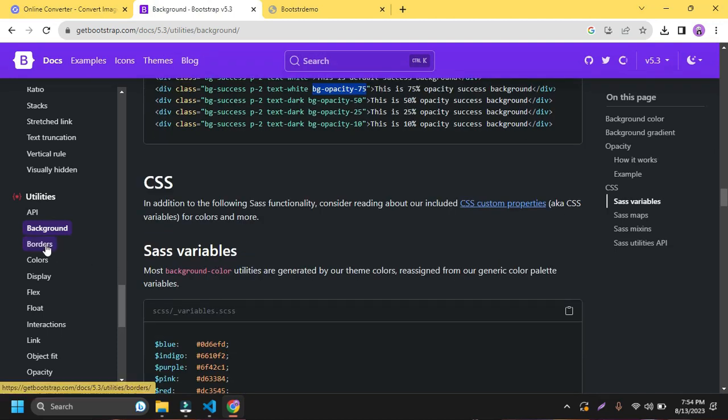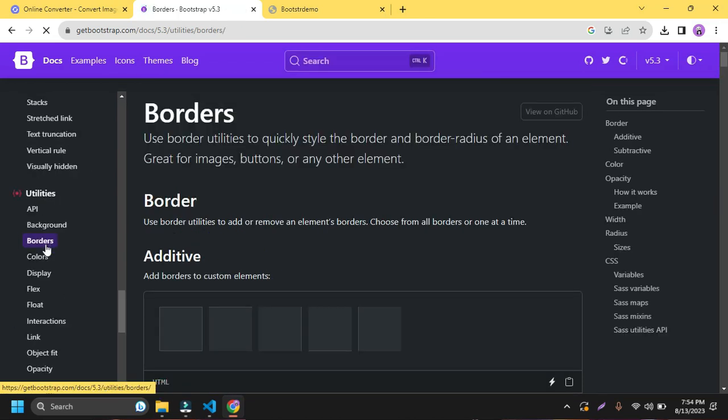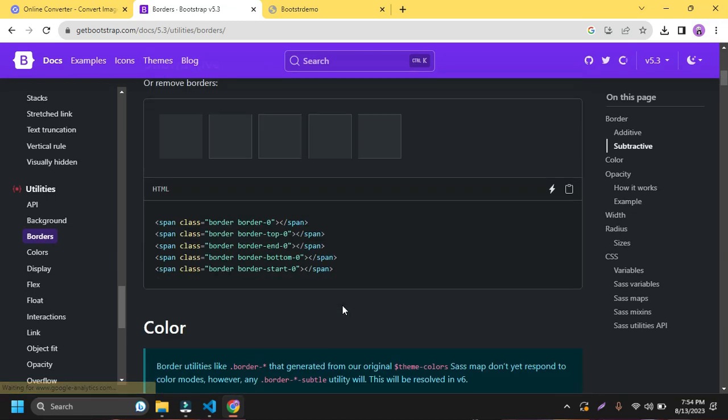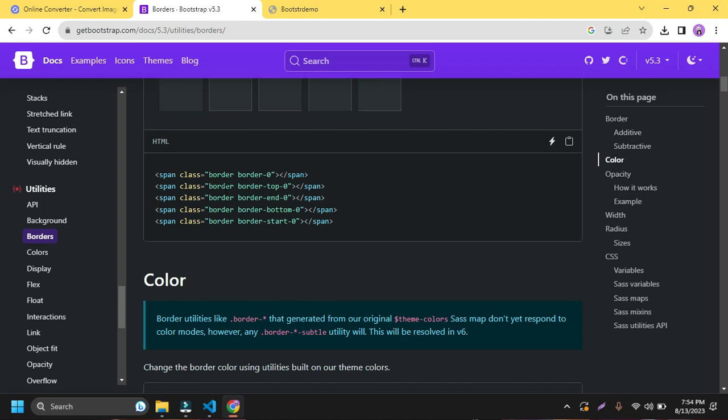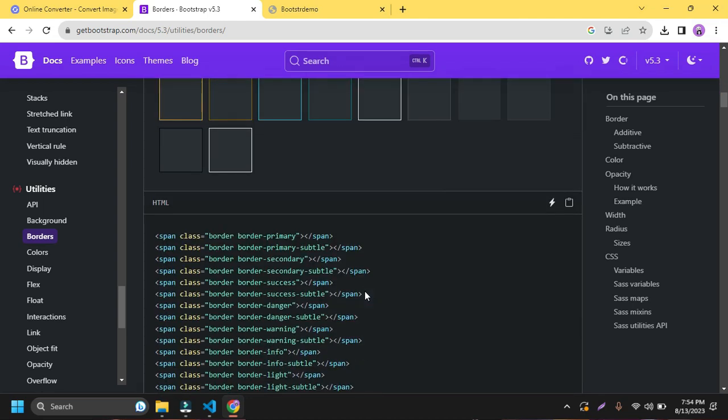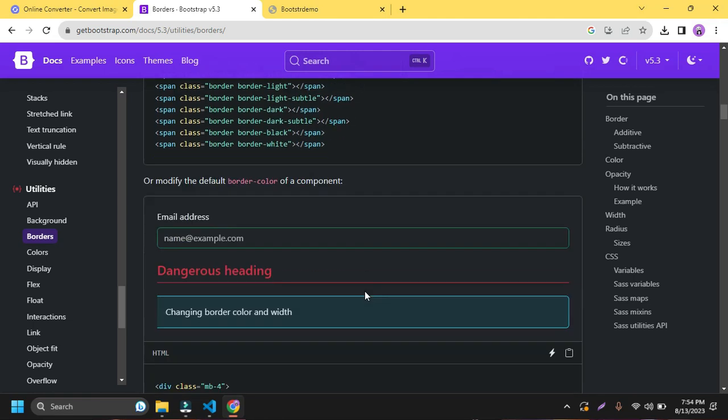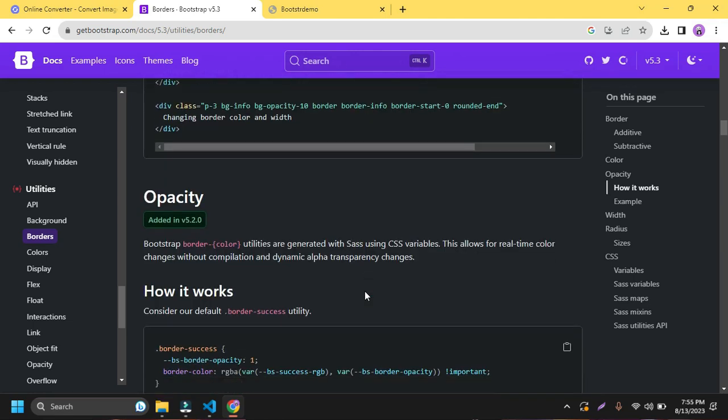And also, if we need to use borders, we have already talked about borders in CSS. And if you want to learn borders in Bootstrap, then you can learn it from here. If we need a border, then you simply have to use border top, border end, border bottom, border start, and many more. Okay. Also, you can define the color by yourself.